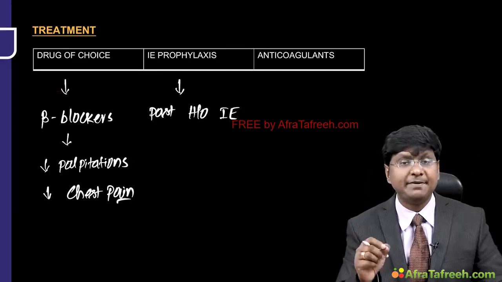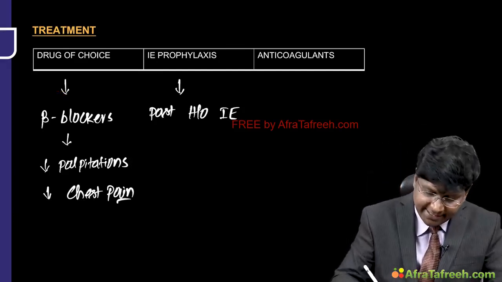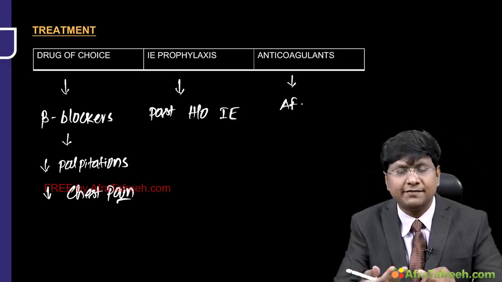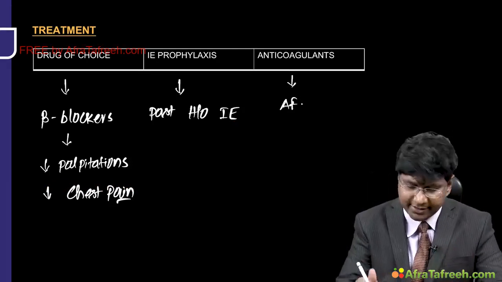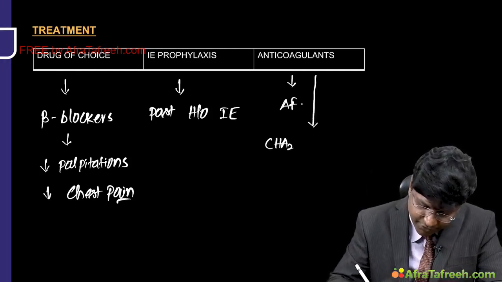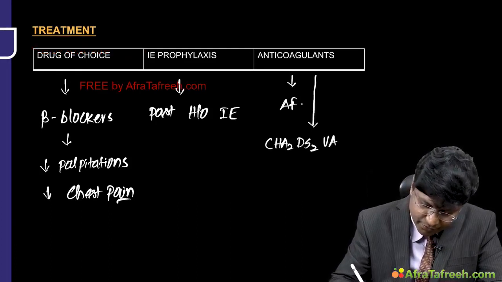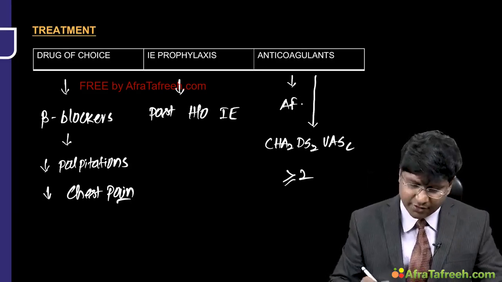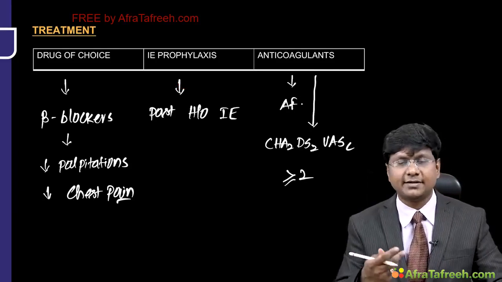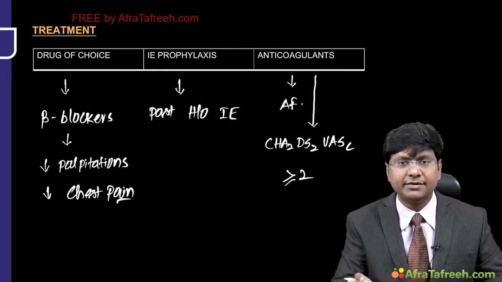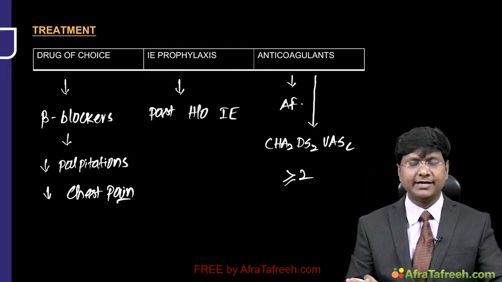Now what about the supplementation of the anticoagulants? See, anticoagulants are prescribed in those individuals who are having AF, okay, because in these patients with AF, one of the complications is thromboembolism. So to prevent the thromboembolism, you need to give anticoagulants. But for giving the anticoagulants, you need to do the CHA2DS2-VASc scoring system. And if this CHA2DS2-VASc score is more than or equal to 2, that's an indication for giving the anticoagulant, that is either low molecular weight heparin if the individual is admitted, or if the individual is discharged, you can give the warfarin. Okay, so that is about when you have to give anticoagulation.